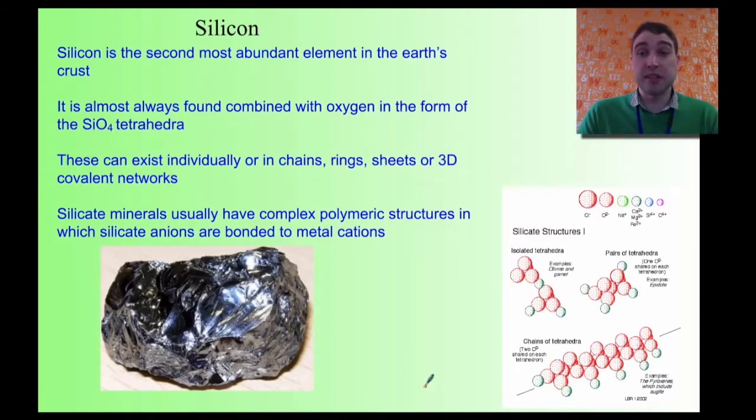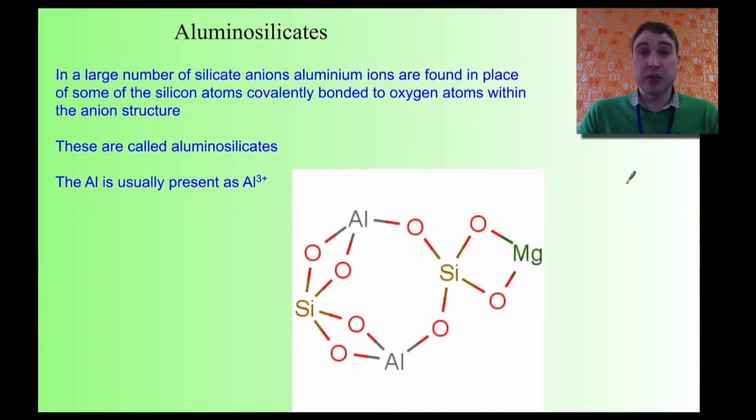tetrahedra. Sometimes the silicon to oxygen ratio depends on what the silicon is joined to, or how many oxygens the silicon is joined to. The silicates are important because they can form a wide variety of shapes, and that leads to different structures in the silicate, and they produce the different rocks that you get. The silicon can also bond with aluminium to produce aluminosilicates, and again, they make up a decent whack of the minerals that are found in the Earth's surface.